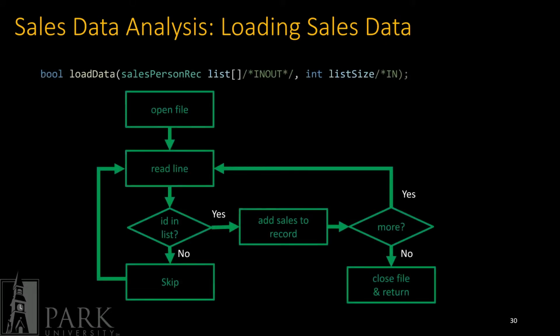Similar to our ID file, we need to read in data from the sales file. Again, this is a simplistic view of the flowchart, but the same considerations apply in the implementation details. Like, how do you find the ID in the current list, and how do you add the sales to the record? This flowchart is designed just to give you the thought process of what you need to do, and then you can go in and actually implement each of these functions. And by functions, I mean processes, not actual functions. You may need functions for some of these things. You may just need blocks of code.